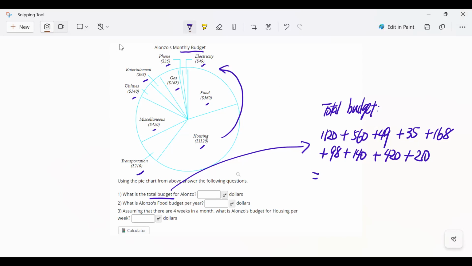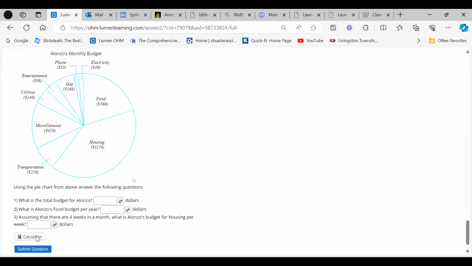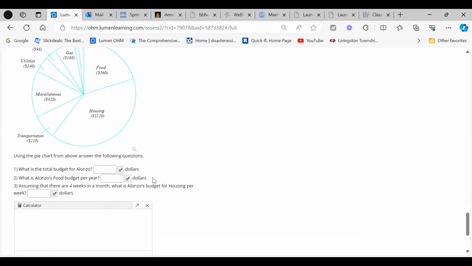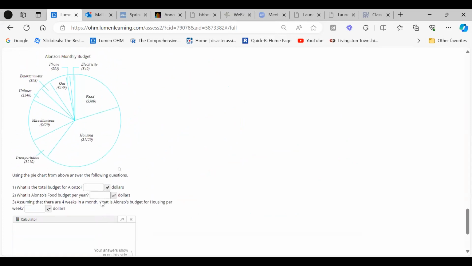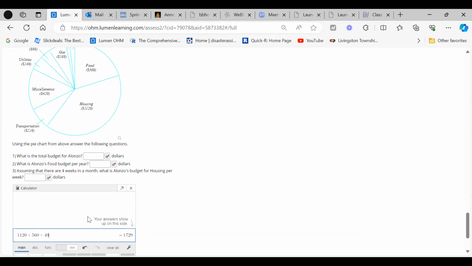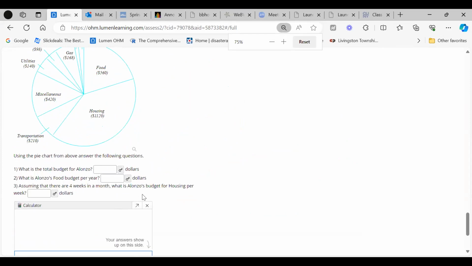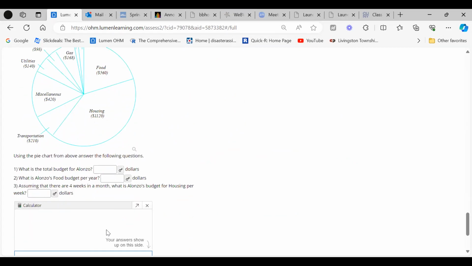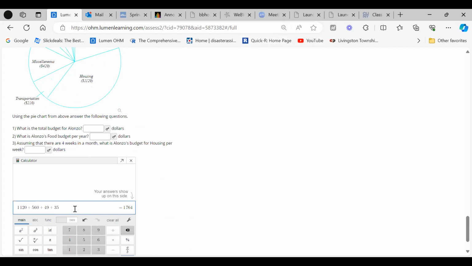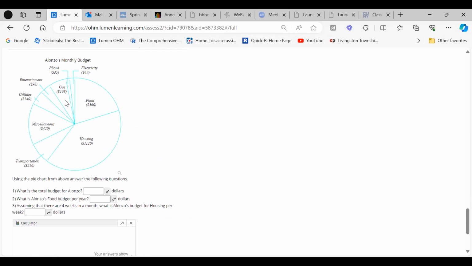And then one more time, you can use the embedded calculator here. Open the calculator, or you can just type the numbers one by one. So 1120, adding 560, adding 493, 168, 98, 140.